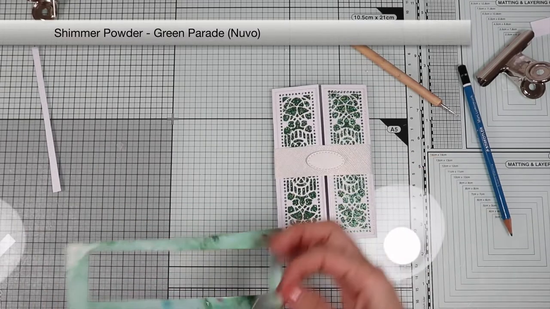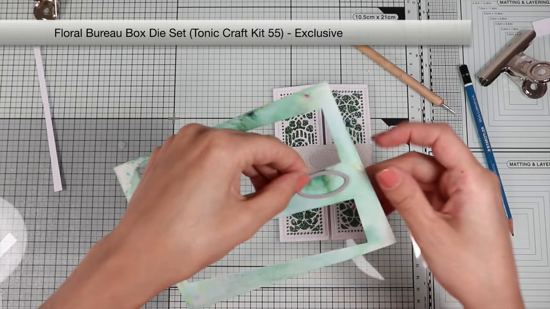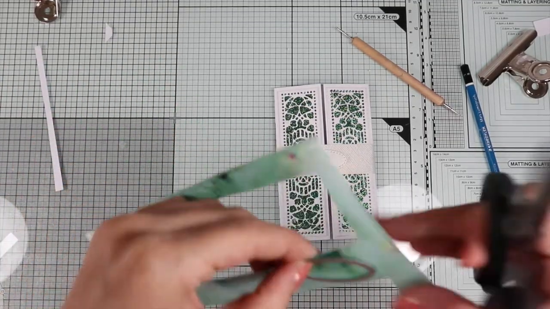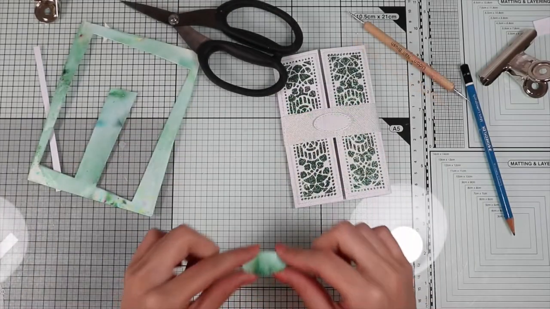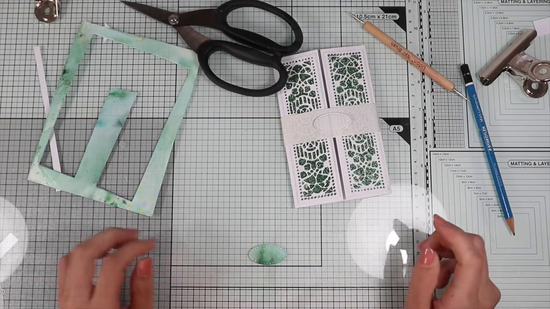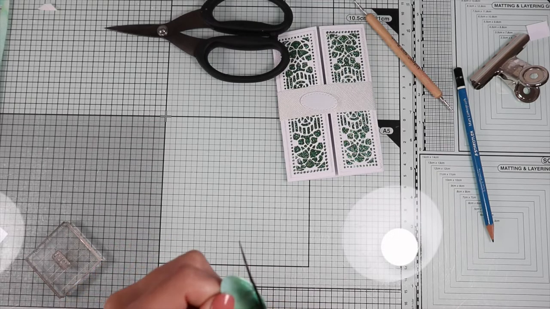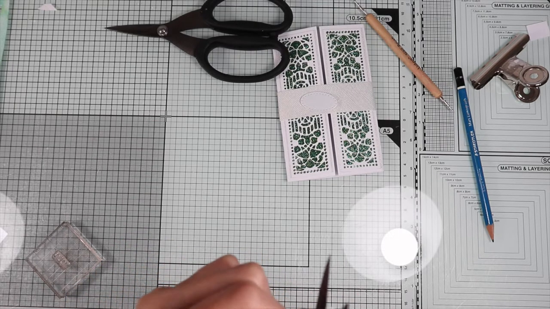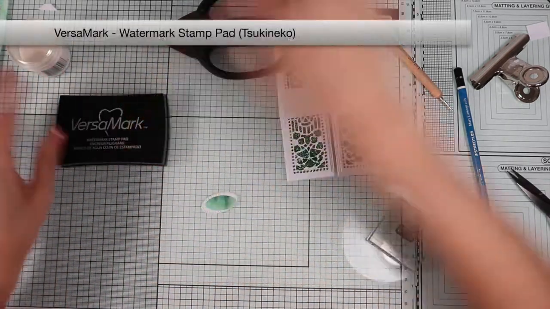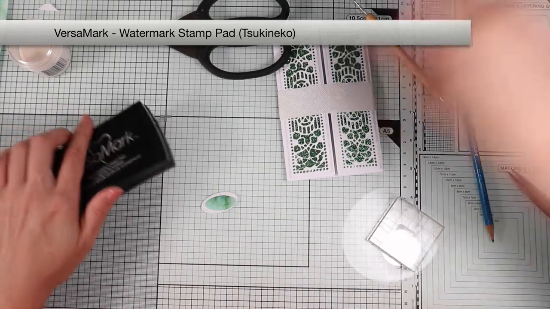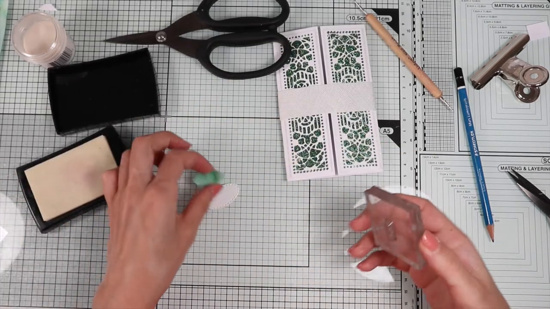To create the gemstone, I'm going to use this leftover piece of colored paper with the shimmer powder from the previous card. So still with the same oval die, I'm going to die-cut the point of the panel that I like the most. I make the oval smaller by trimming off the part with the decorative dot. Then with my clear VersaMark ink, I'm going to stamp the sentiment 'For You,' which we find in the set of stamps, in the center of the oval.